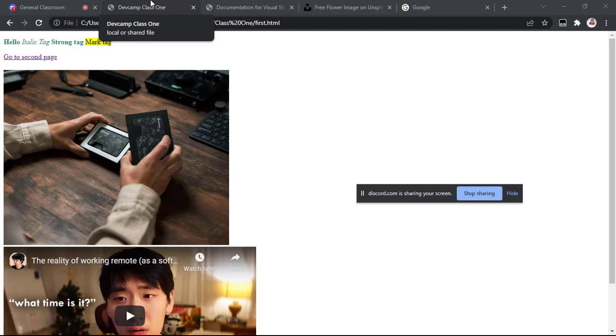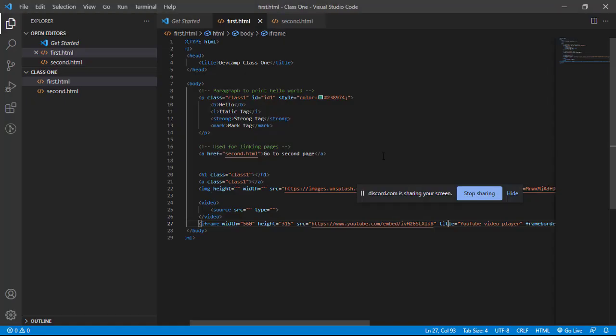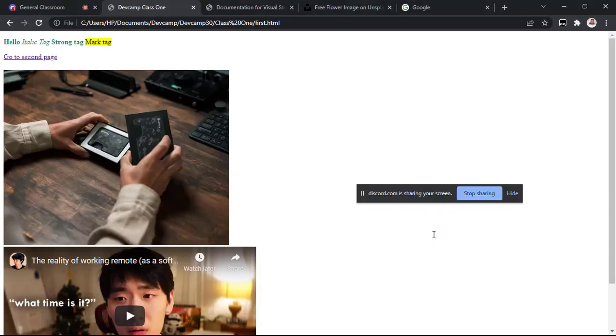So yes, I would say iframe is used mostly to display YouTube videos, but you can use iframe to display web pages also. For instance, aside from this YouTube video link, I can add https google.com and refresh this page.